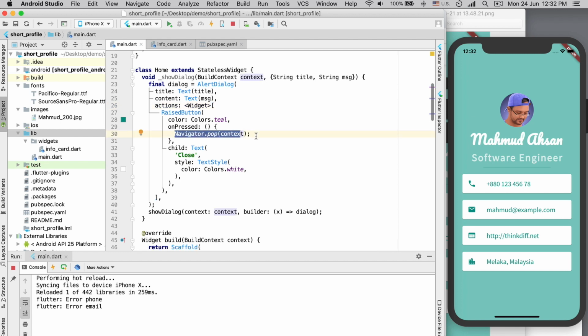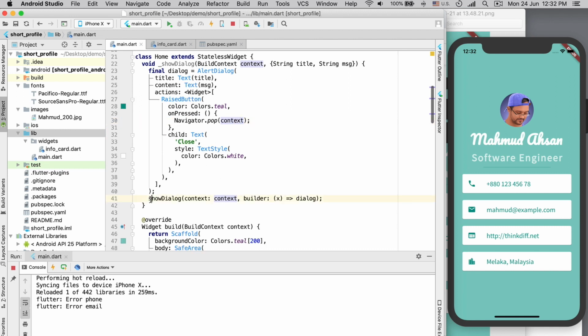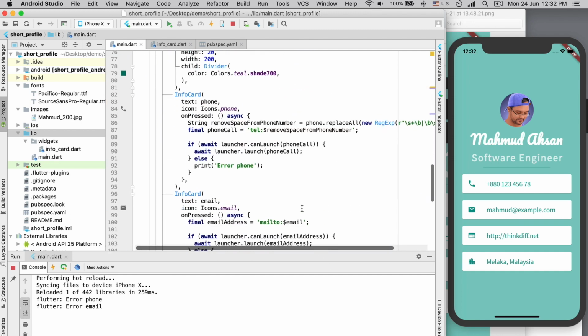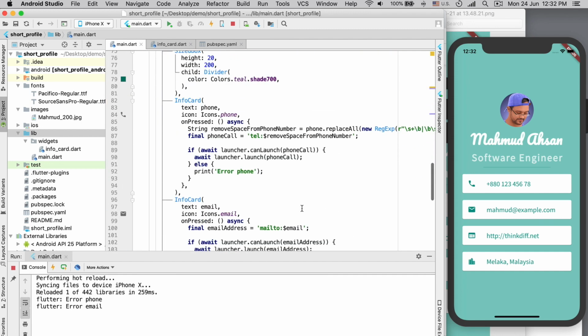Navigator.pop, if it is clicked, will make the widget disappear, and there is a child text, and in the text there will be a close text with some style. And then using the show dialog method, I am passing this context, and in the builder I am passing this dialog object.